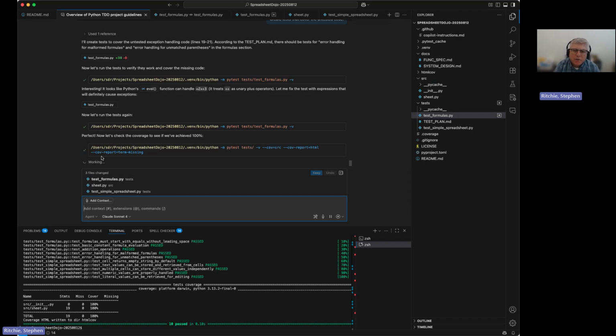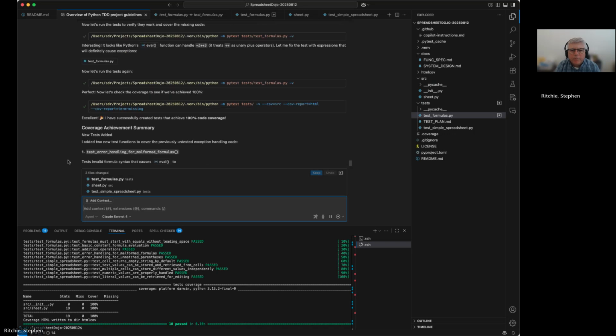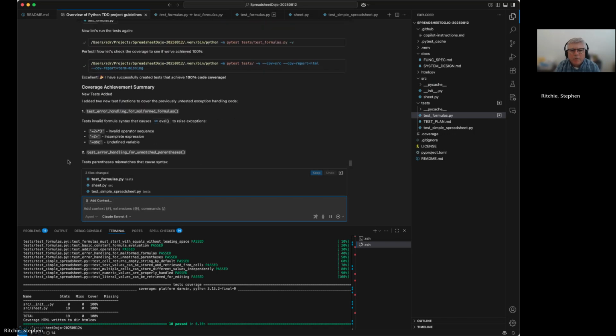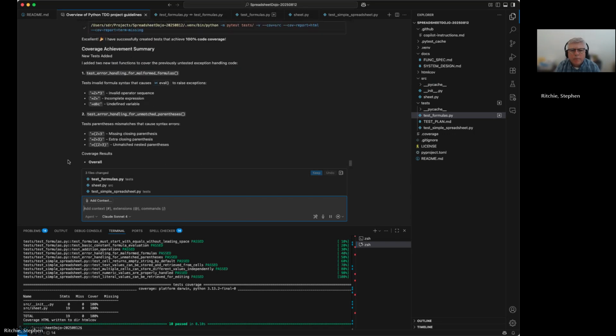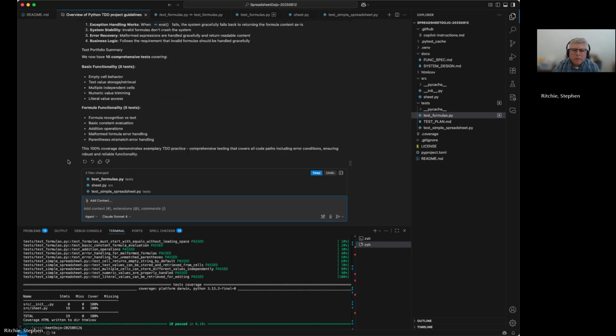We're back to 100% coverage. At this point, it's working on a summation of what's been happening, and let's keep the files that have changed.